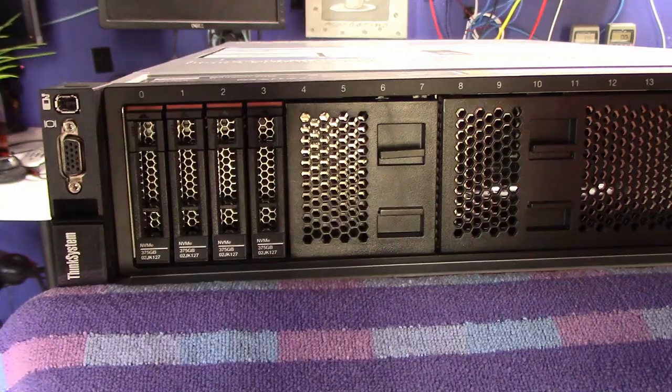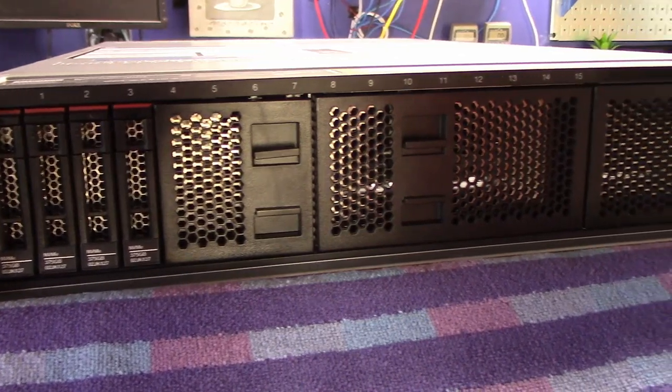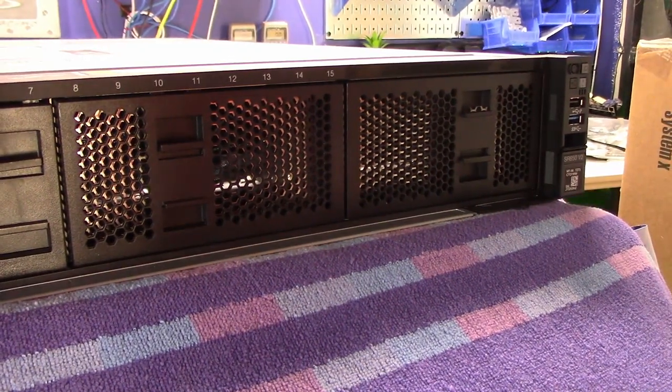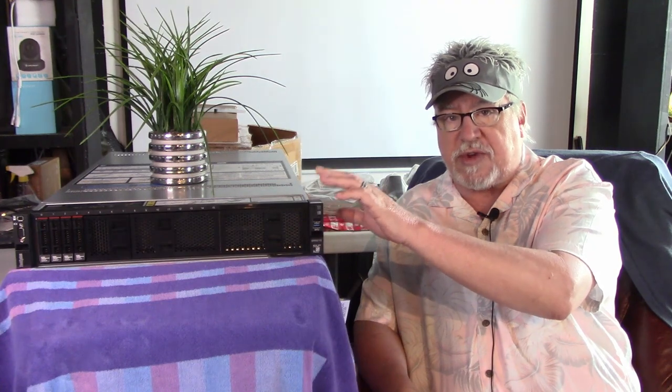So what I'm going to show you now is the specifications on the machine. We'll take a little tour of it, and then we're going to install an operating system on here and put this beast to work. Now, this is going to be a multi-series of videos on this Lenovo. We are going to do torture tests on this.